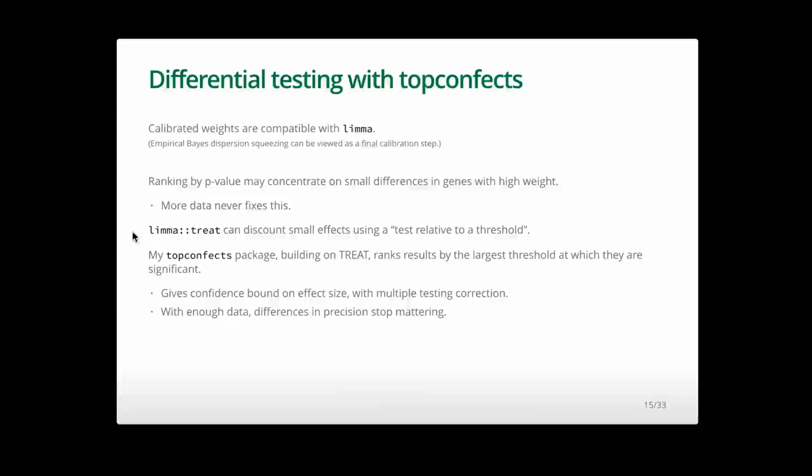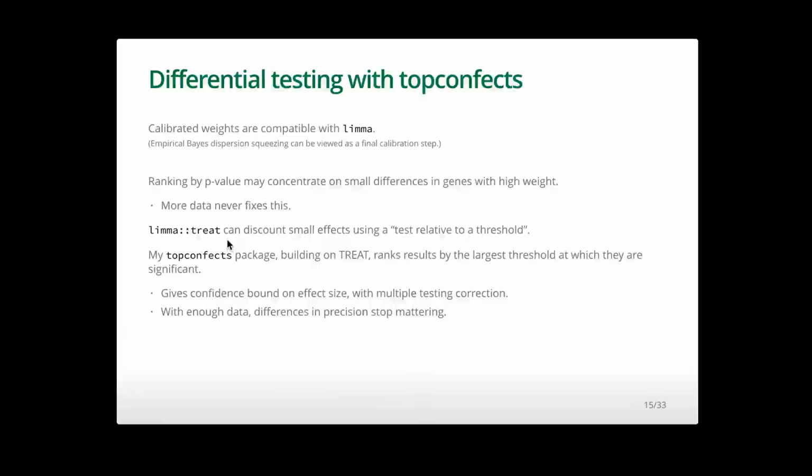So there's ad hoc solutions like setting a cutoff on your log fold change, but the principled solution is this treat test relative to a threshold. So that's testing not that the difference is 0, but that the difference is larger than some threshold. But that's slightly annoying because you actually have to specify that threshold.